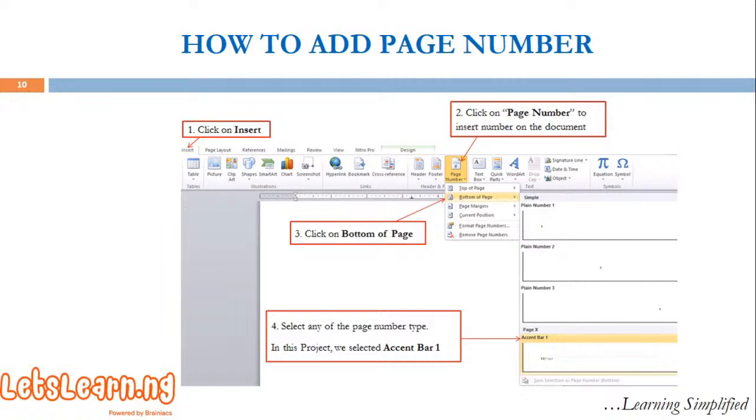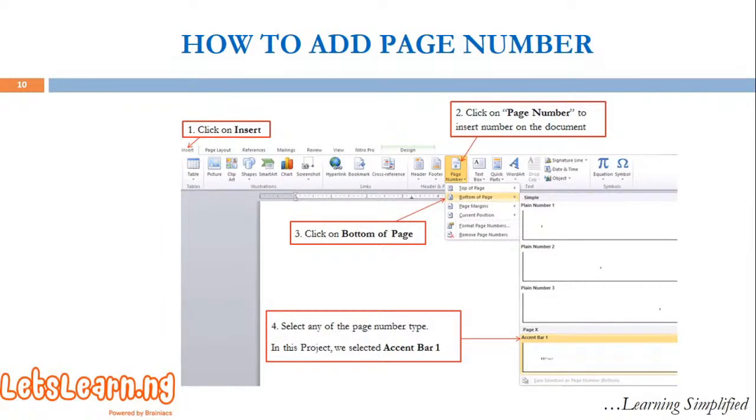First, from the menu bar, click on Insert. Then, from the ribbon, you see the header and footer properties. Click on the drop-down menu on page number. So you can see top of the page, bottom of the page, page margin, current position, and the host of others.